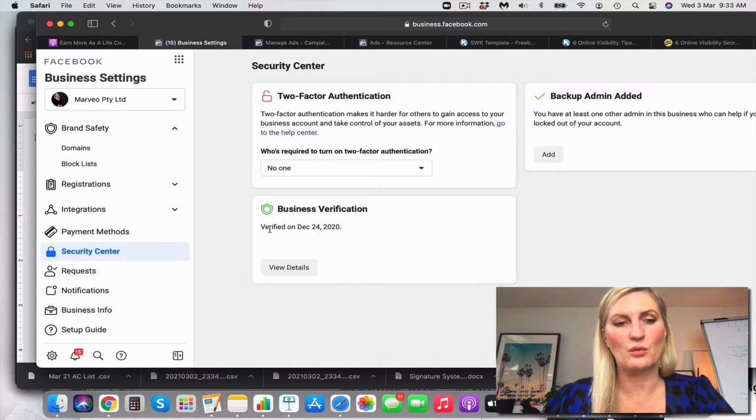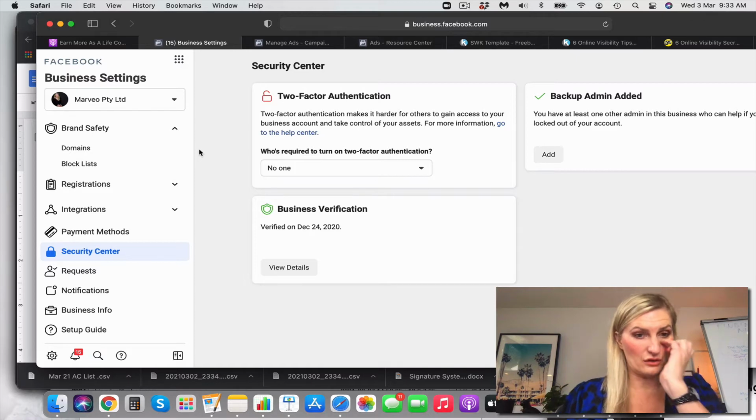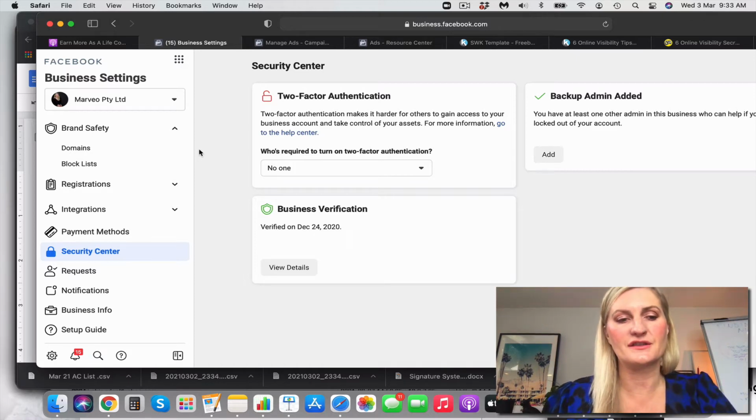So what I had to do in one of mine, because my website isn't my actual company name, I had to reactivate an old domain to verify that I had a website in that name. It was an old website anyway, but it had fallen by the wayside. So that can be a little bit of a process within itself.